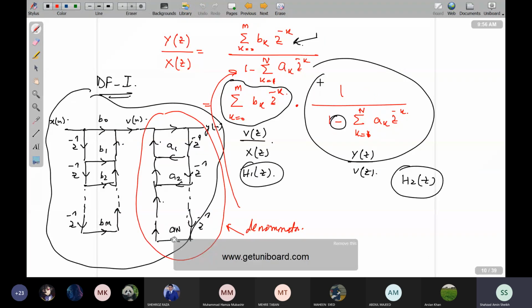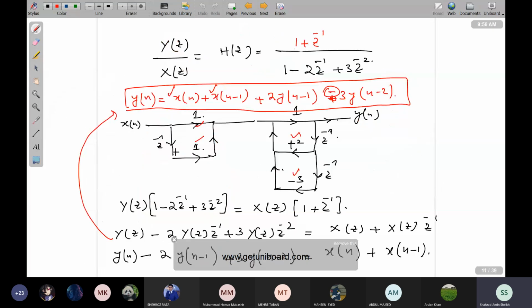देखिए यहाँ पे आपके पास पॉजिटिव टर्म्स हैं, bk's आर पॉजिटिव एंड दीज आर अपीयरिंग एज पॉजिटिव. यहाँ पे अगर आप देखें बाय डेफिनेशन ऑफ दिस ट्रांसफर फंक्शन, यहाँ पे आपके पास नेगेटिव में है, बट जो कोएफिशिएंट्स हैं a's, A0, A1, A2, A3, but here these are appearing as positive. And in fact, थोड़ा सा इस चीज को हम देख लेते हैं.